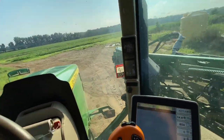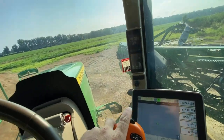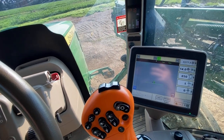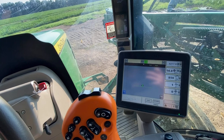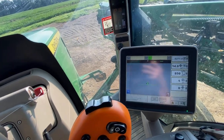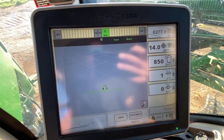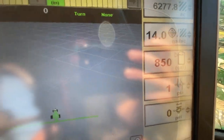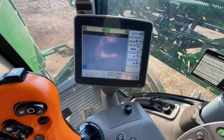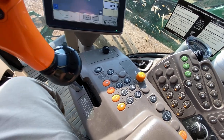Probably the main thing that is not kept up with anywhere on the display or the screen, you should probably keep some type of log to keep up with what is in your solution tank from the day before. Because say you get rained out, you're spraying soybeans, you're going to spray corn or cotton next, vice versa, whatever. Say you're not spraying herbicide, you're just spraying pesticide, you're spraying picks, and you have this random like 230 or 470 or something on the tank, you're like, what was that? You got to remember what mixture was in the previous spray. So, small rant, not a big deal.